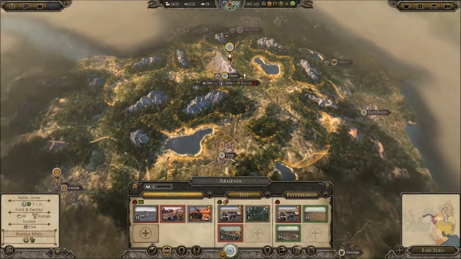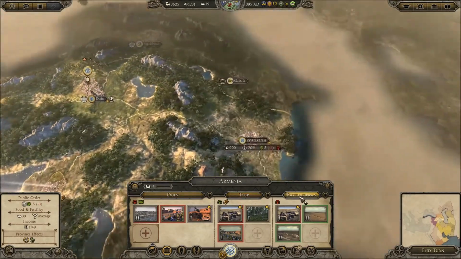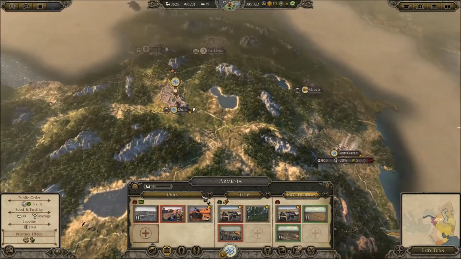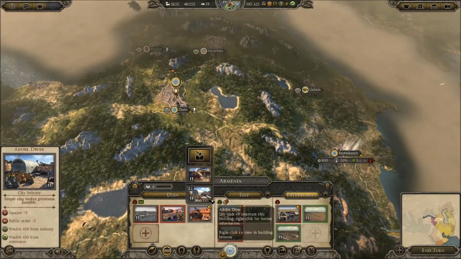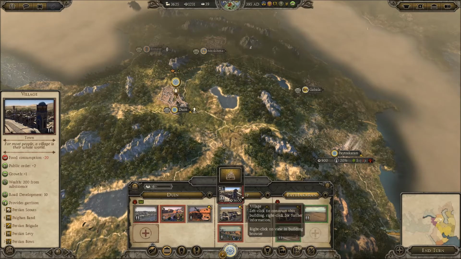Okay. Duin, which is our capital. Tusp, which is to the south. Sorry, we've got this as well. So, money we've got. What should we build? Workshops, squalor. We are currently at -3. We can also build this up. Food consumption 20. We would get some Persian Scouts, Persian Brigade, Persian.